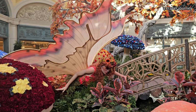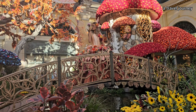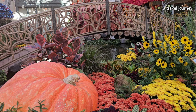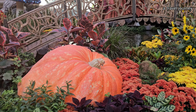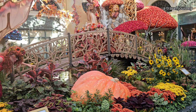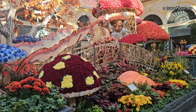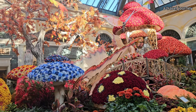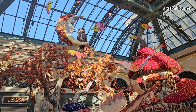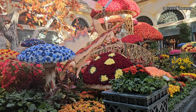Each season is more magical than the last, so it's perfect for everyone. If you visit the Bellagio Fountain, don't miss going to the conservatory. The garden is open 24/7, so it can be visited anytime, either day or night, except for the occasional middle of the night seasonal changeup. It is a must-visit Las Vegas attraction, and I hope you like the walkthrough of the conservatory.